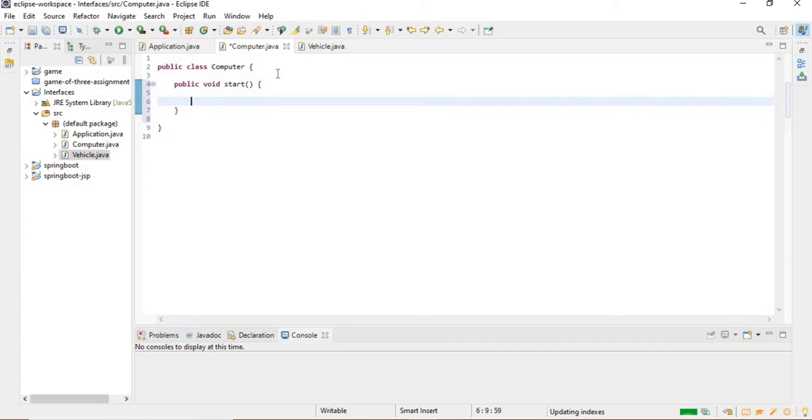Here I'm trying to make a minimal scenario to demonstrate interface usage. I'm going to add a sysout statement, sysout, control space. Here I'm going to say "computer started".